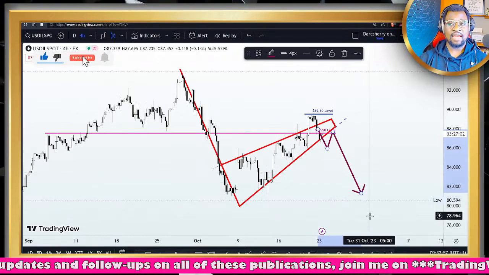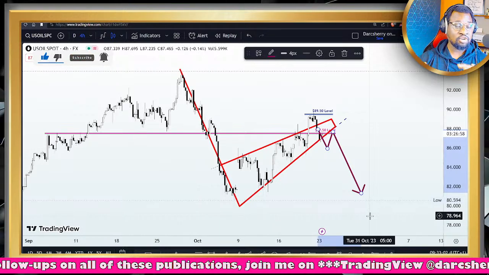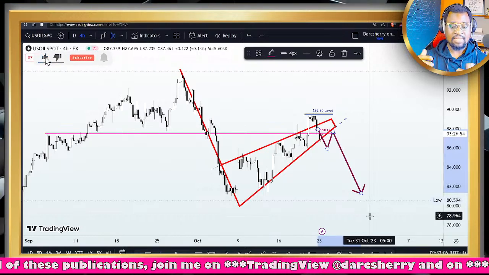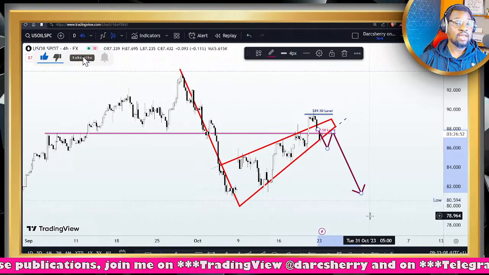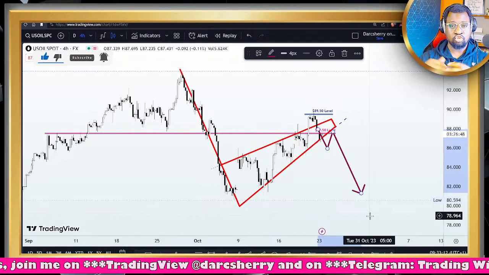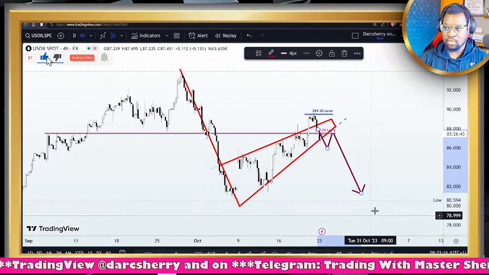But most of the time, it's not all the time that this kind of situation happens. Of course, this is just a theoretical understanding of the current market structure. So there are times that this kind of structure fails and price moves in the opposite direction too. So we are also going to be taking these two scenarios into consideration while we make our decision for today.